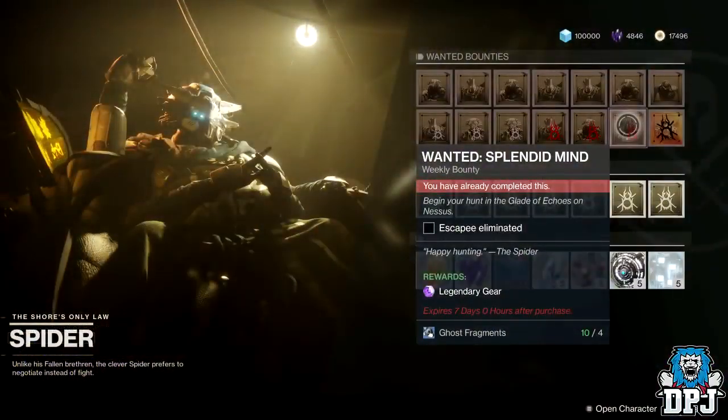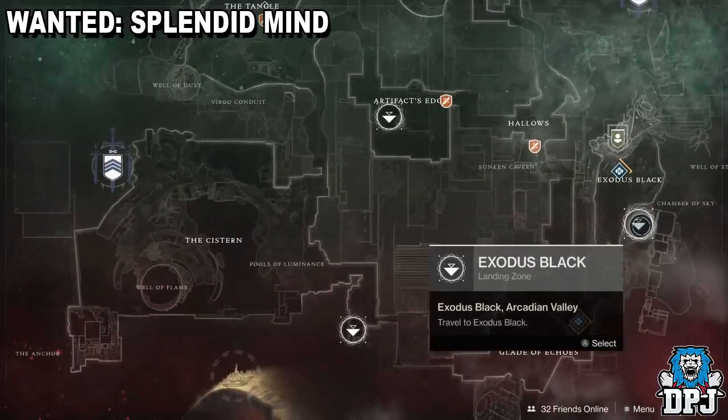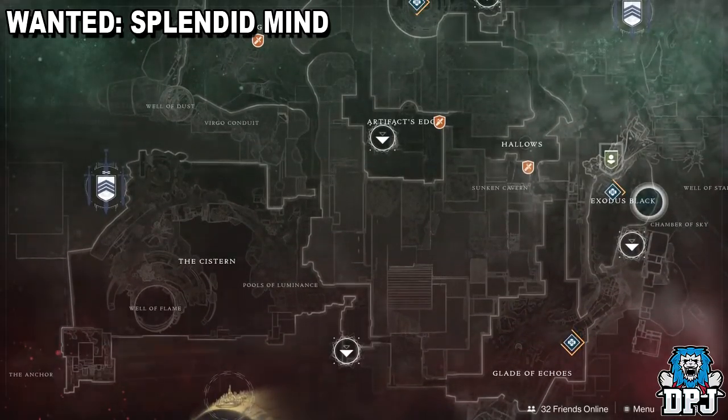The 13th wanted bounty is for Splendid Mind. He is located within the Glade of Echoes area on Nessus. Here you will have to spawn into the Cistern landing zone and follow the waypoint right to the Glade of Echoes area. He will eventually spawn in as an HVT, so keep your eyes peeled.